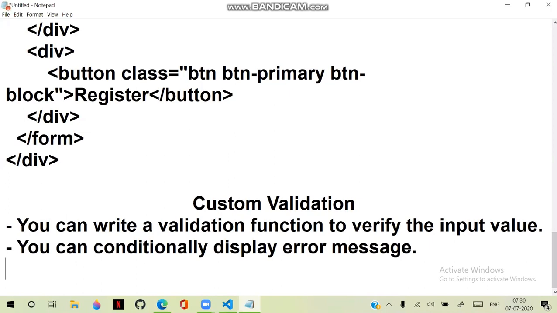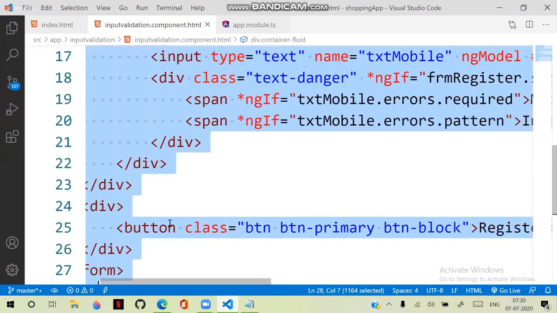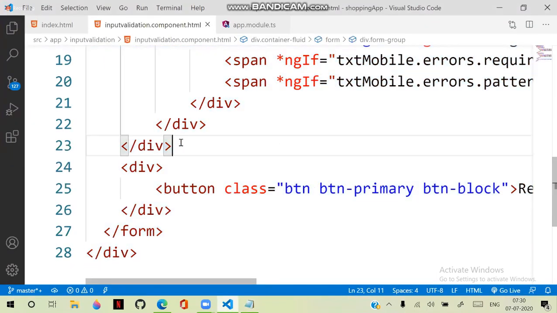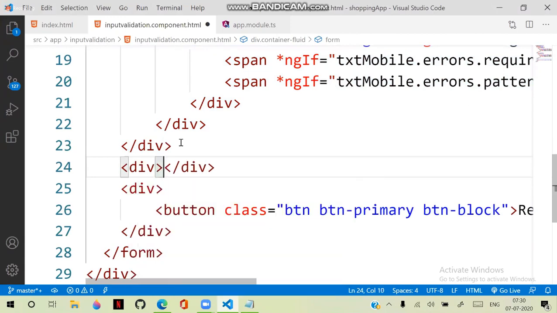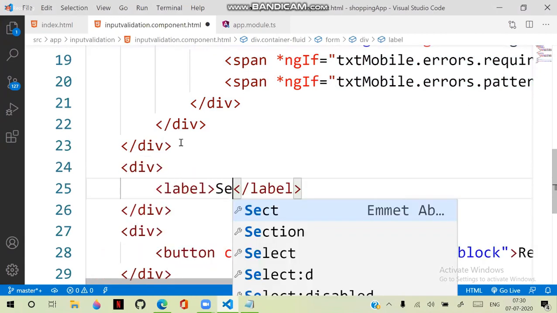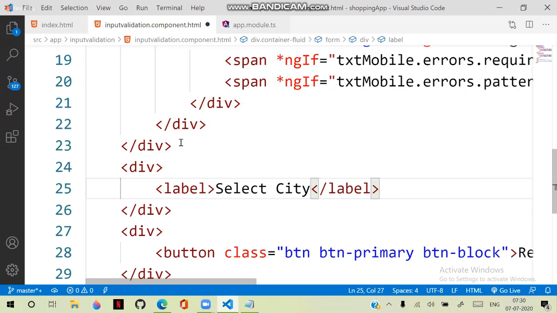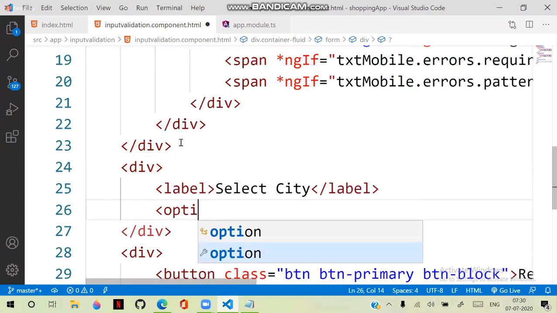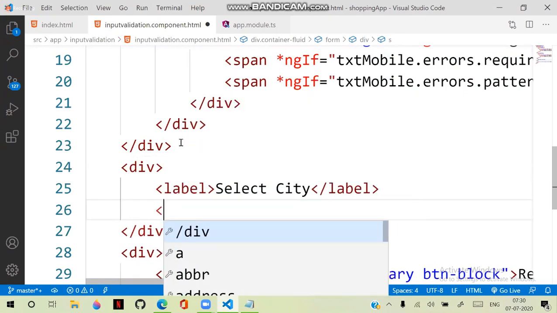Just like yesterday I showed you, a select element is there, and you cannot use a select element with required-like attributes or pattern-like attributes. So for example, let's see one simple option here. I will add a div and a label as select city, and we have a select div.